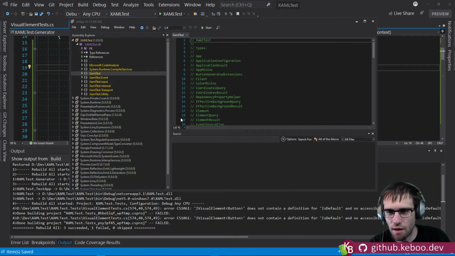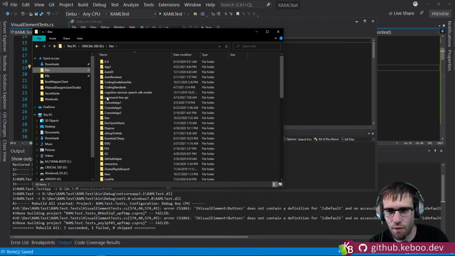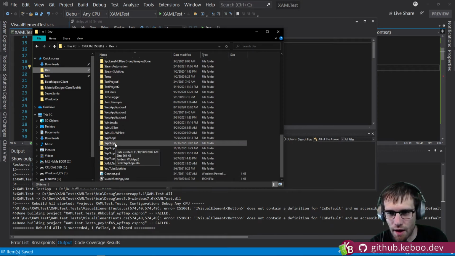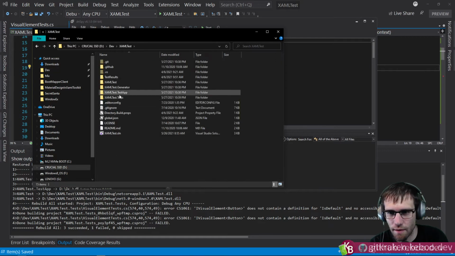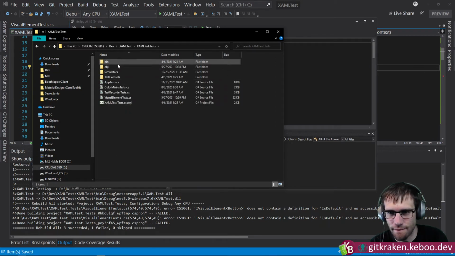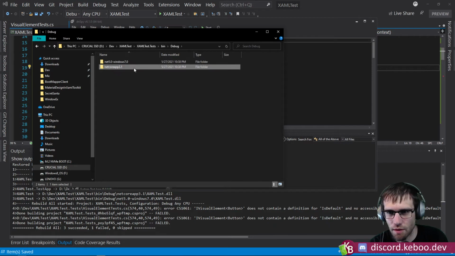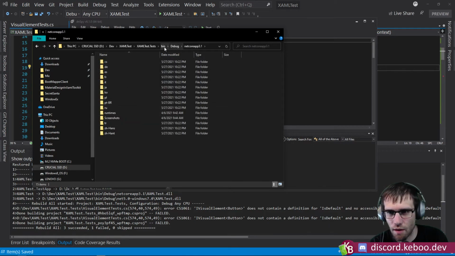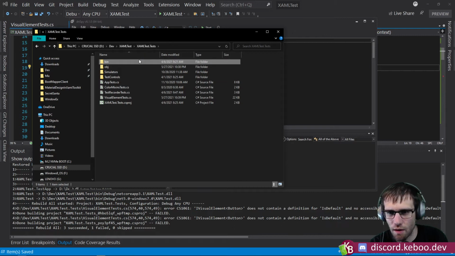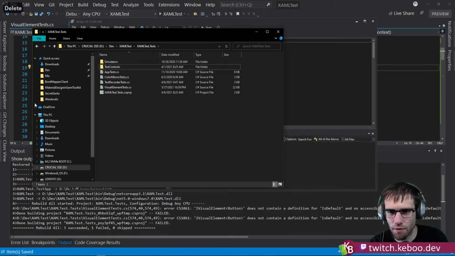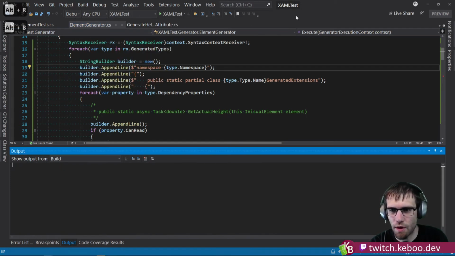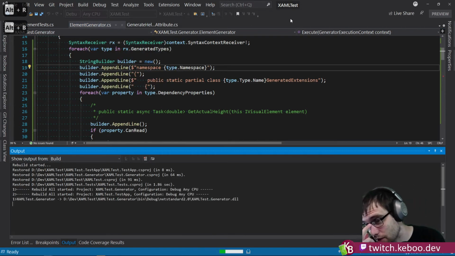Let's look at the folder for the tests. Really? So there's nothing there. Huh? Just blow both of those away real quick and recompile. I'm wondering if this is just a caching problem that's been lying to me this whole time.